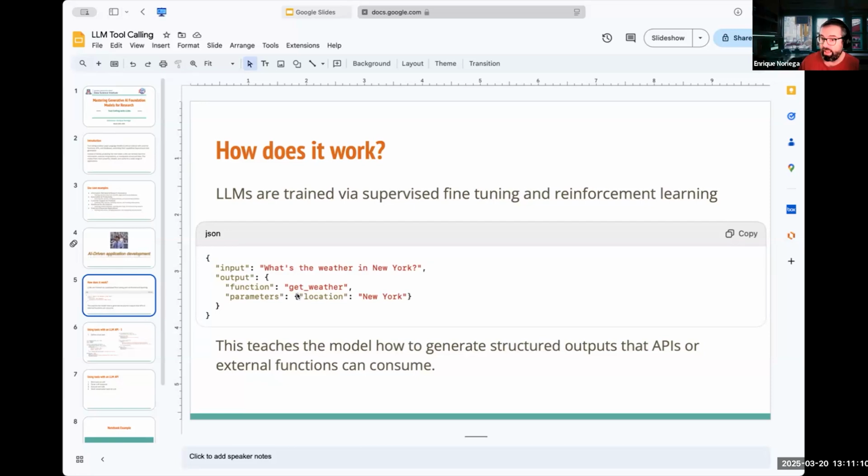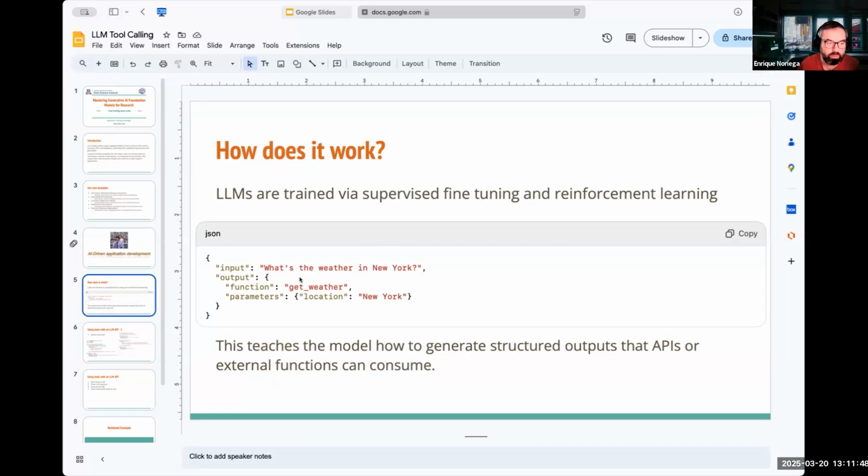So what if you're asking a question, what is the weather in New York? Of course, an LLM can hallucinate it and give you a fake number that might be by chance correct, but it can do better. So whenever it sees that it can interact with something, it'll output a function name and its parameters. So there's a function called getWeather, and you need to specify where you want to get the weather from. So this could be New York, could be your coordinates with latitude and longitude, a specific region or a state, whatnot. But that doesn't really matter.